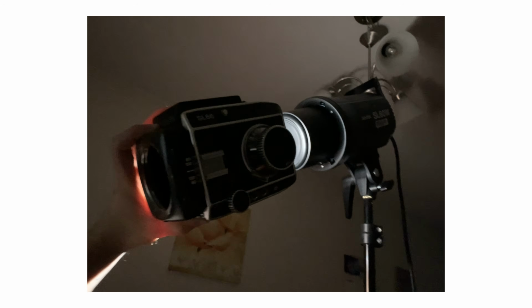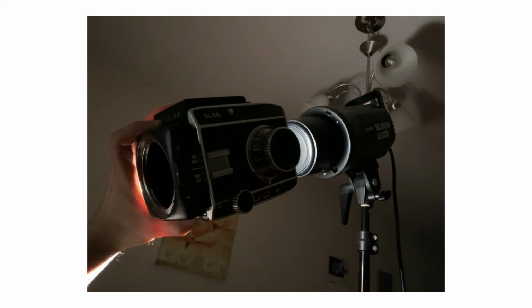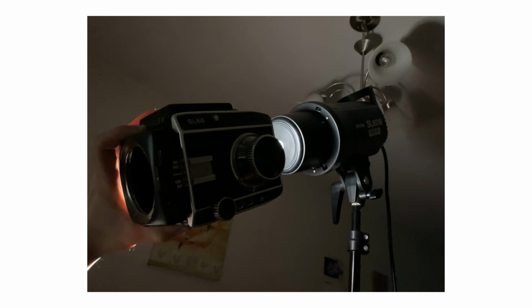At a glance, everything seems fine now, so I just held it up to the studio light like this for a little bit, looked through the lens mount, and I can't see anything, so I think we're good. I decided to keep the original footage, but wait almost a year to wrap up this video just to see how well this job would actually hold. And sure enough, it's mostly pretty much perfect.